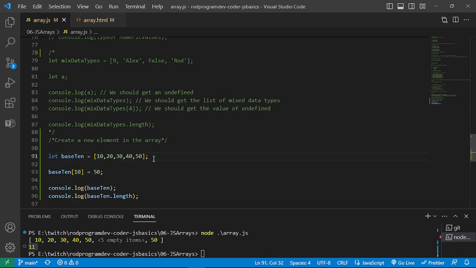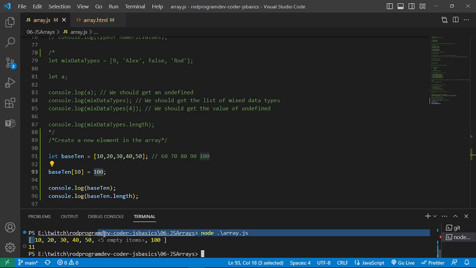If we have 60, 70, 80, 90, 100, let's give this a 500 or 100 perhaps, just to see what will be able to display. So we get that 100, right? 0, 1, 2, 3, 4, 5, 6, 7, 8, 9. And that's 1, 2, 3, 4, 5, 6, 7, 8, 9, 10. And that's us targeting the base 10, or let's just say the 10th element in the array.